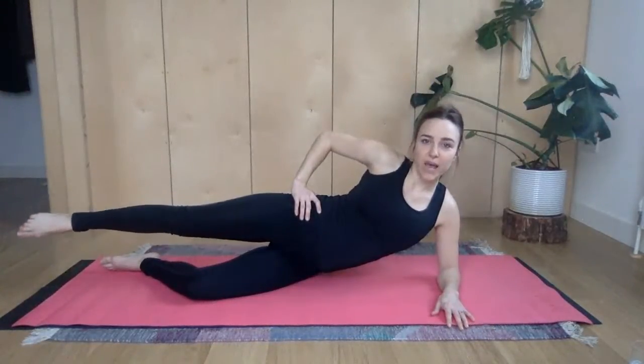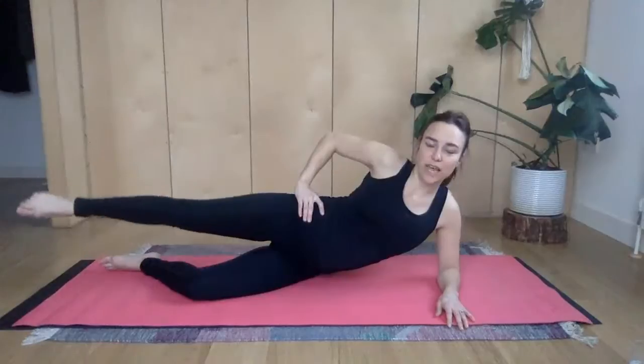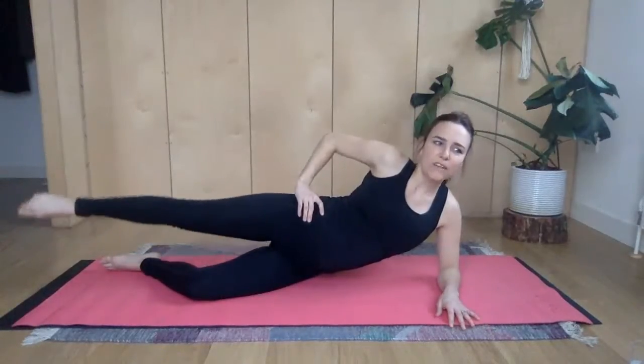Point your foot, and we're just going to give pulses here. I've definitely noticed that I've built up muscle in my leg muscles. I was, I guess, trying to build muscle in my legs and my arms because I knew I would just be needing them in a different way.